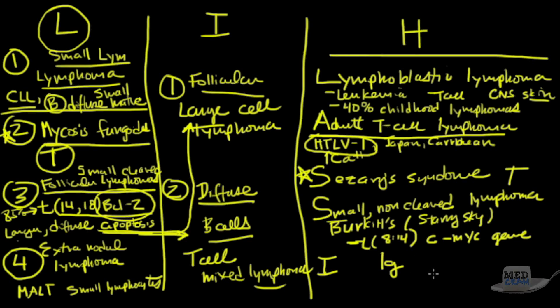The famous picture is an African person with a very large jaw or very large neck mass. And this is also associated with EBV, Epstein-Barr virus, which is human herpes family. So just be aware of that. Okay, so again, small cell non-cleaved Burkitt's lymphoma. Think of starry sky, think of the 8-14 translocation, the C-MYC gene. Immunoglobulin is associated with that and Epstein-Barr virus. Okay, the last one is immunoblastic lymphoma.